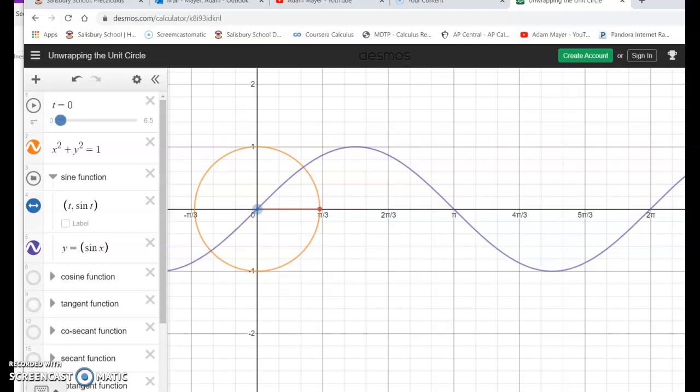Here we have a nice applet from Desmos, and we have the unit circle here. Remember, the sine of any angle is just the y value of the terminal point on the unit circle. So, for example, the sine of 0: the point is (1, 0), 0 being the y value, therefore sine 0 is 0, right? If we open up the angle, the sine value hits its max at 90 degrees or pi over 2 radians. It goes back to 0 at pi, and it hits its min at 3 pi over 2, and there's a full cycle.